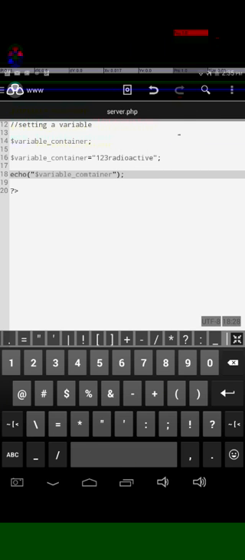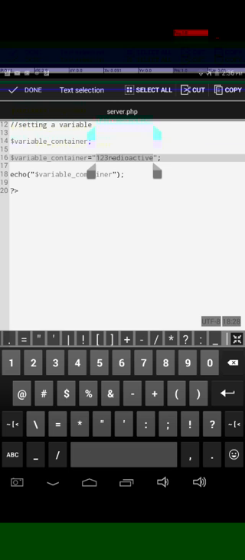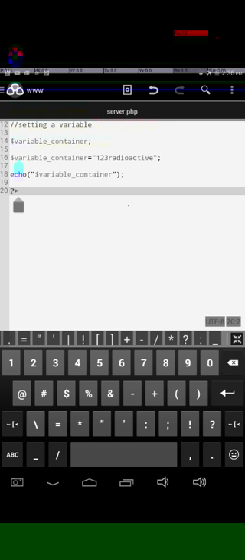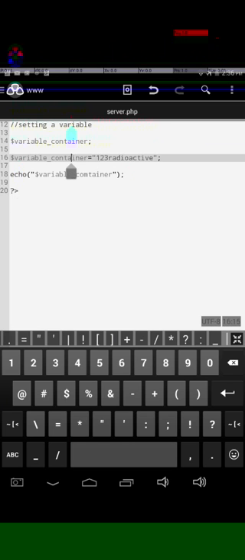Save that. Now the double quotes will display the value of the variable. This 1, 2, 3 radioactive is a string, and it's also the value of the variable container. That's what it's going to display, what's contained in that container.